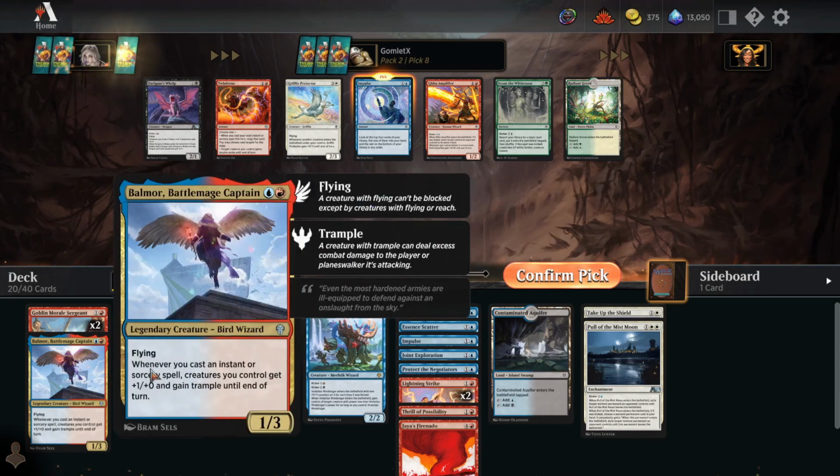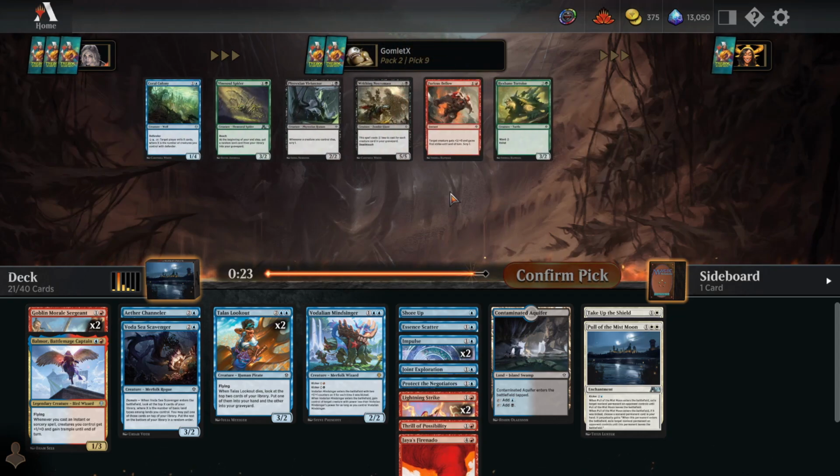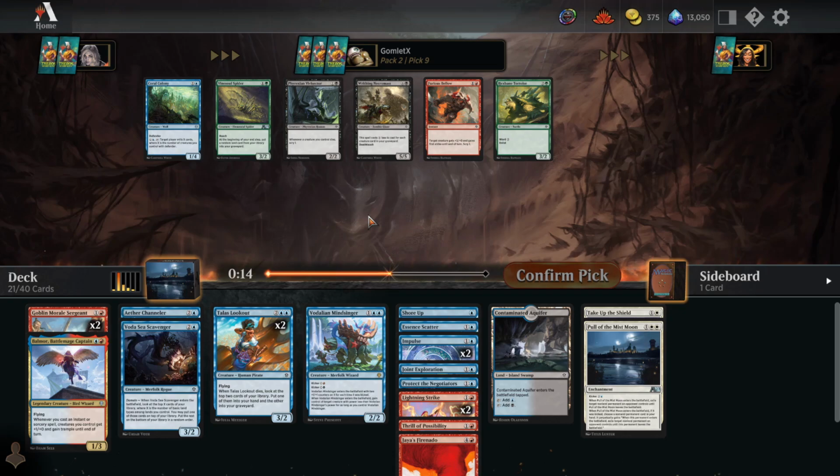I'm going to take another Impulse. We are going to need some more creatures in the last pack, but these blue-red spell decks tend to only need somewhere between like 9 and 11 creatures instead of the normal like 15 to 17. 5, 6, 7, 8, and we already have 8, so we only need like 1 or 2 more creatures.